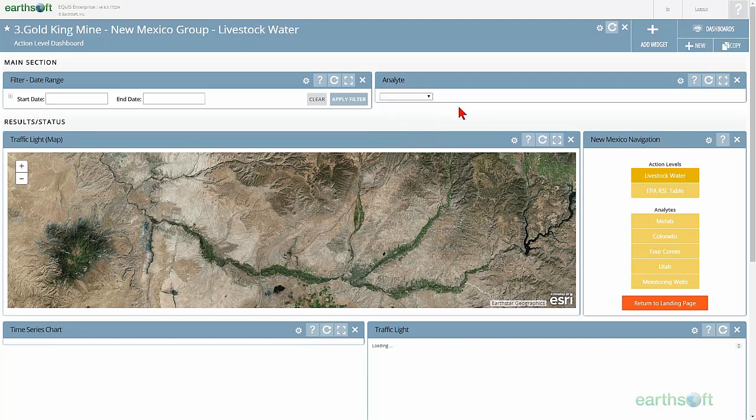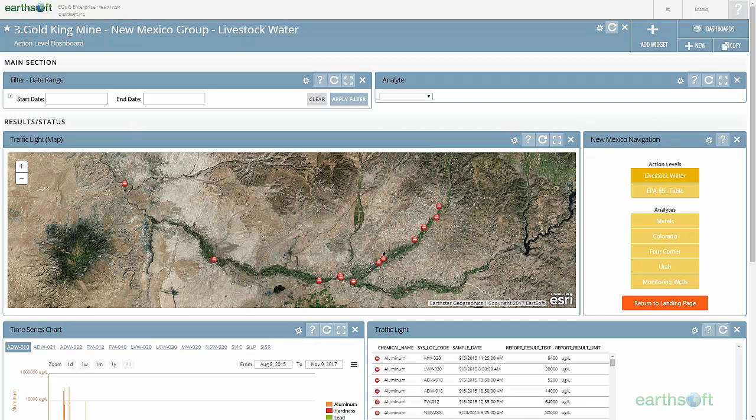So as I've been talking, this page has been loading. This is one of our more complex pages, so it sort of takes a moment for it to load. So I'm going to be patient here for just a moment. All right, so my patience has paid off and now the dashboard is refreshed. So you can see that we've got, again, our analyte chooser and our filter date range, like I talked about just moments ago, as well as our traffic light map, which is going to be displaying circumstances where our analytes exceeded the livestock water action level. Although we don't know what that is based on this particular view or even what the analyte is, which is, of course, what that analyte chooser is for.